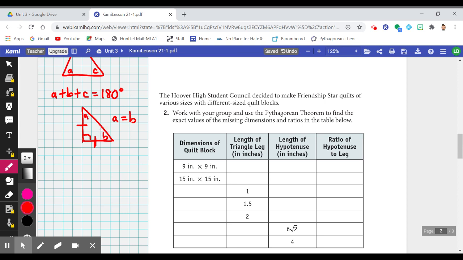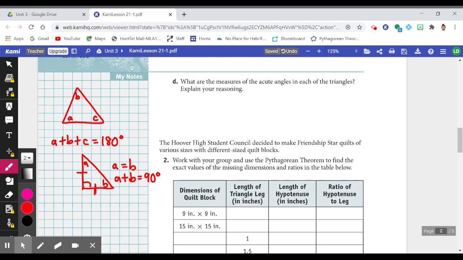So if A and B have to add to equal 90, in other words, they are complementary angles, we can take 90 and divide it by 2 to find out the degrees of both of these other acute angles. And what are those measures? 45 and 45. Hence, we are discovering the 45-45-90-degree triangle. So a right isosceles triangle is known as the 45-45-90-degree triangle. So if we refer to it as right isosceles or as the 45-45-90, we're talking about the same triangle.